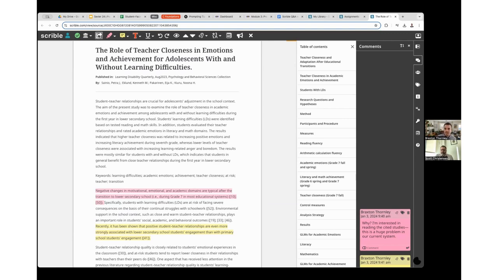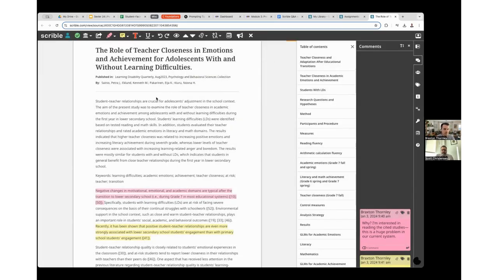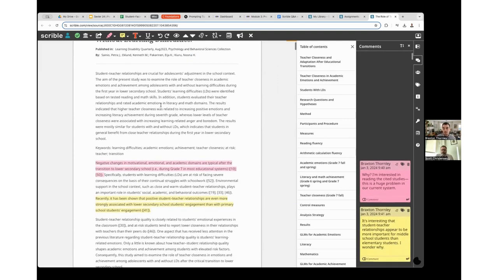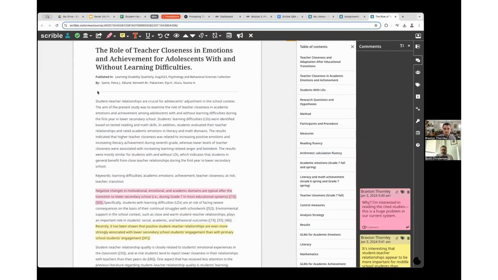And the way that I would do that is just clicking the share button right up here. And you can see that I have a couple of options, but really as a teacher, the most useful one is generally permalink. Once I click on that, I'm going to get this little link from Scribble, and then I can just plop that link wherever I need to. Typically I would put it in Canvas and students can click on that. And now they're seeing the article itself, but they're also going to see all of my annotations that I've made on this article as well.